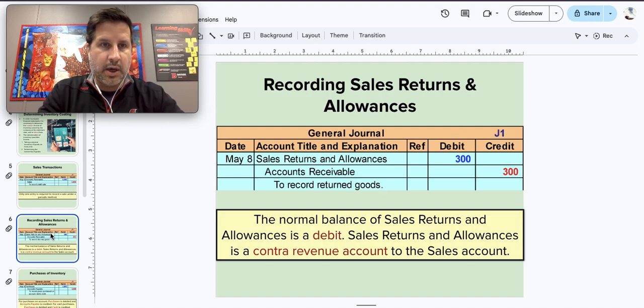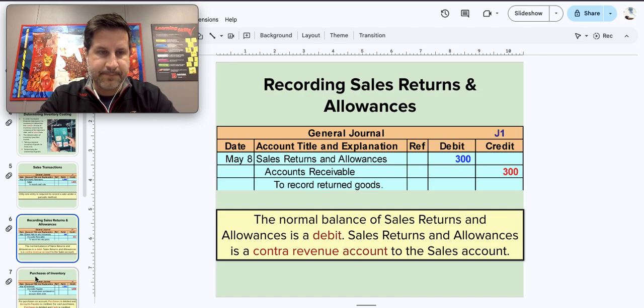What's going on? Are our sales reps properly explaining the products and services that we are selling? Or is there a supplier that is maybe giving me products that aren't popular? Maybe they're defective, I don't know. So it allows me, from a management perspective, to make some decisions, because I really do want to minimize those returns. So when you have a customer return something, you are going to have an account called sales returns and allowances.